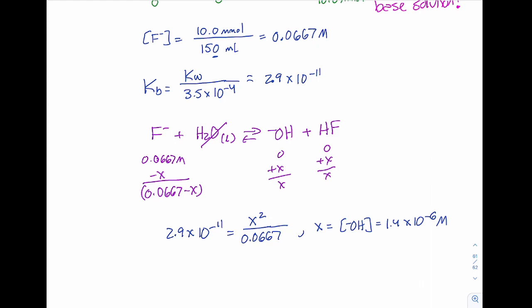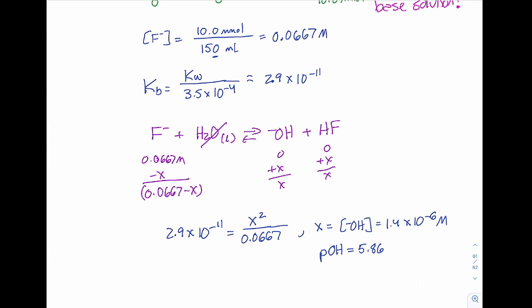And then we do want the pH, so you can do this a couple different ways. We can calculate our pOH and then subtract it from 14, which is how I'm going to do it. Or you can divide your hydroxide ion concentration into Kw to get hydronium ion concentration. So for my pOH, I get 5.86. Again, I'm not rounding after each step. Instead of using 1.4 times 10 to the negative 6, I had the whole number still in my calculator. So 1.390, and so on. So if yours is coming out a little bit different, that's why.